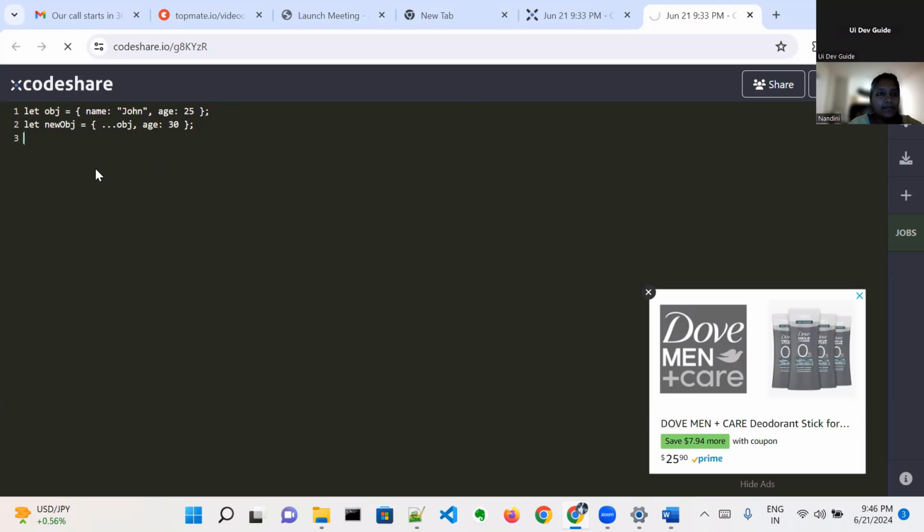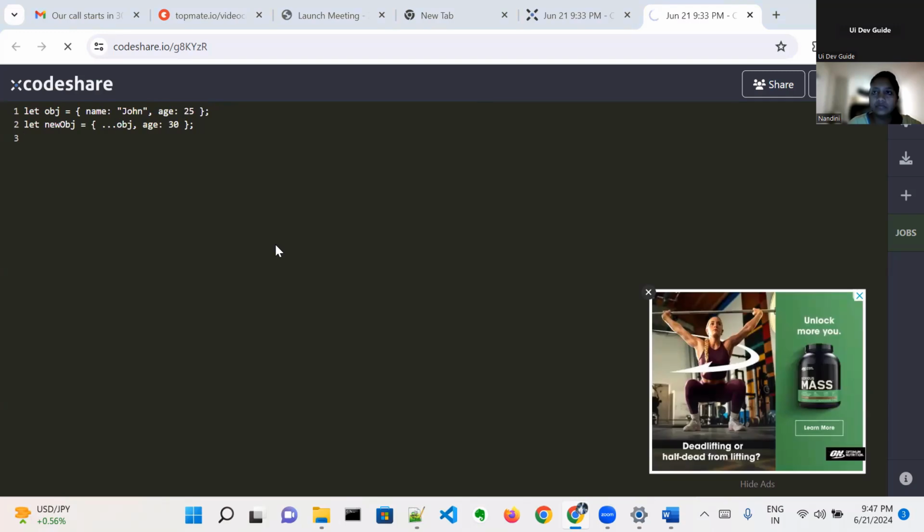Just copy it, and let me share another compiler link, so you can put it there. You can open the chat again. Let me ping you in the chat. Open this compiler.